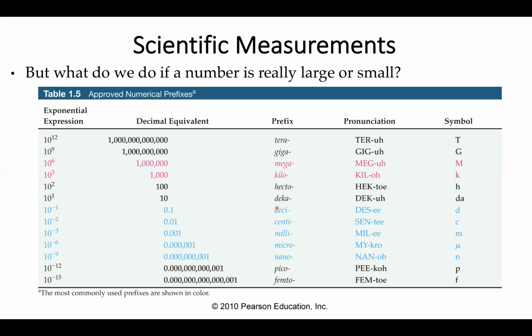Now, when we're working down, it is worth noting that we do make fairly common use of centi, and occasionally we'll use deci. So deci is going to be 1/10. This is actually the origin of decimate, where you remove 1/10 of a population. We also have centi, most commonly known as in a centimeter. There's 100 centimeters in a meter.